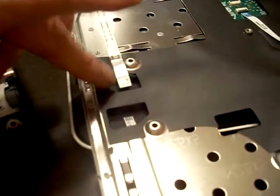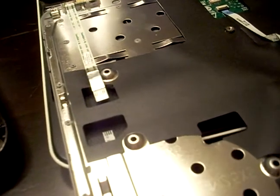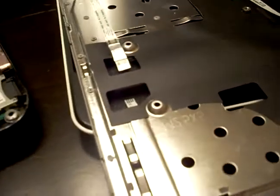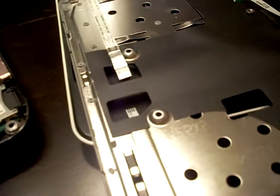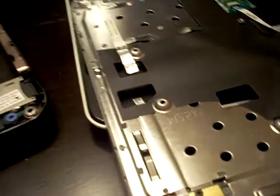The power connector, this one here, the plug actually broke apart in my hand. I think that it's damaged by whoever removed your hard drive before. Okay, that's the end of this video.